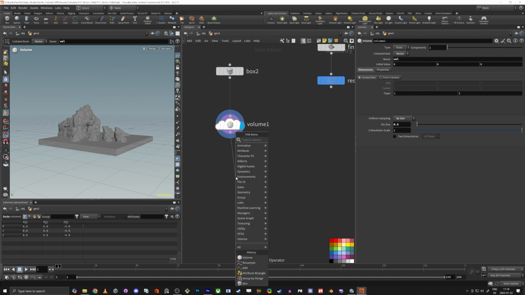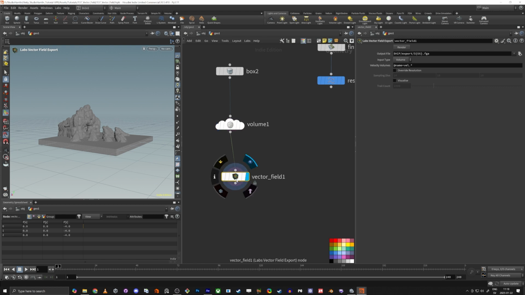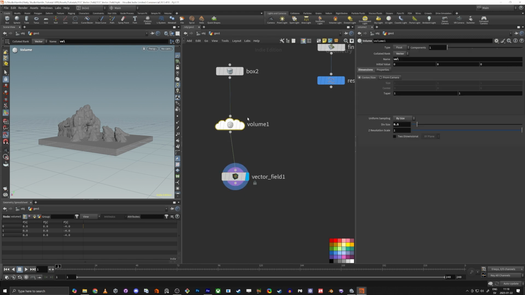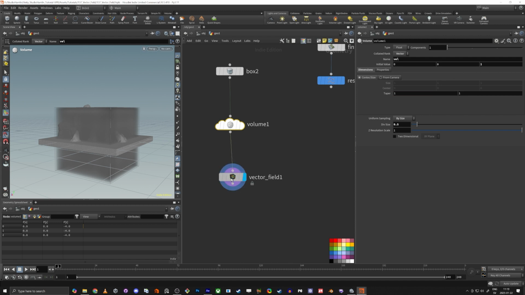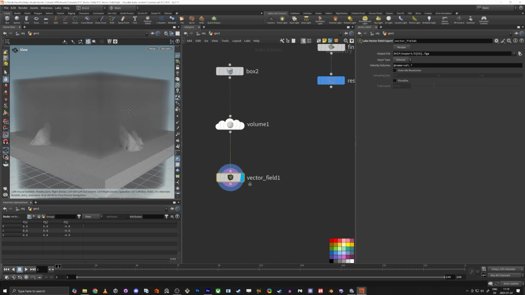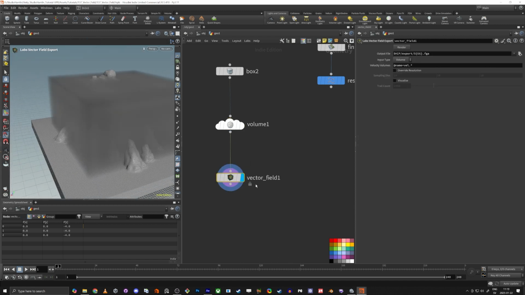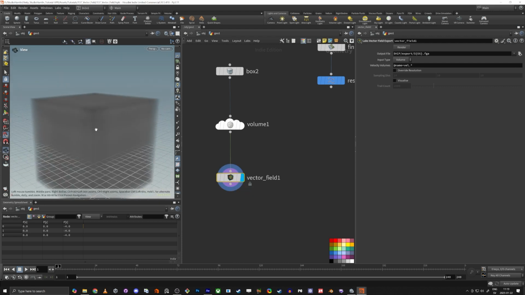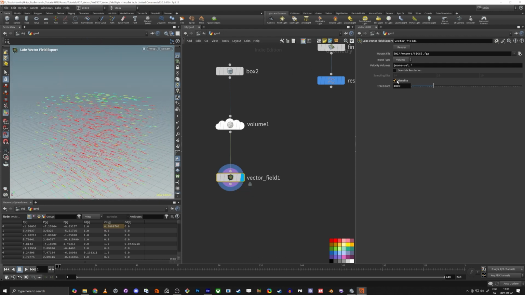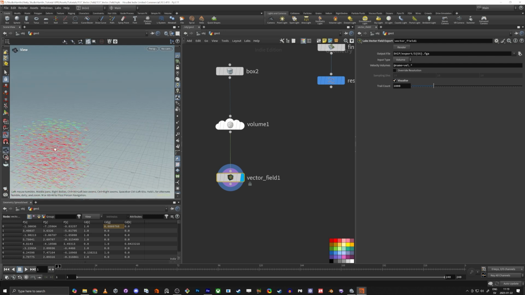And then I'm going to do vector field. And here we're going to set initial value to 1. So now we can visualize the volume. I need to press visualize, and here you see the vectors.